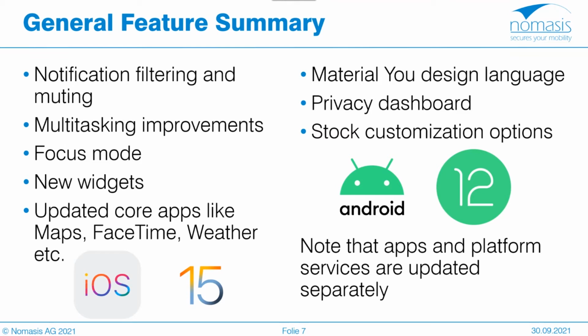The general features on iOS are about notification filtering and muting, so it helps to clean up your notifications. There are lots of multitasking improvements with switching back and forth, side-by-side views, and focus mode to enable workers to not be distracted by stuff that they don't want to see. And they have new widgets, and also with the iOS 15 release, a lot of core apps which are kind of baked into the operating system, like Maps, FaceTime, and Weather, and so on, get a huge overhaul.